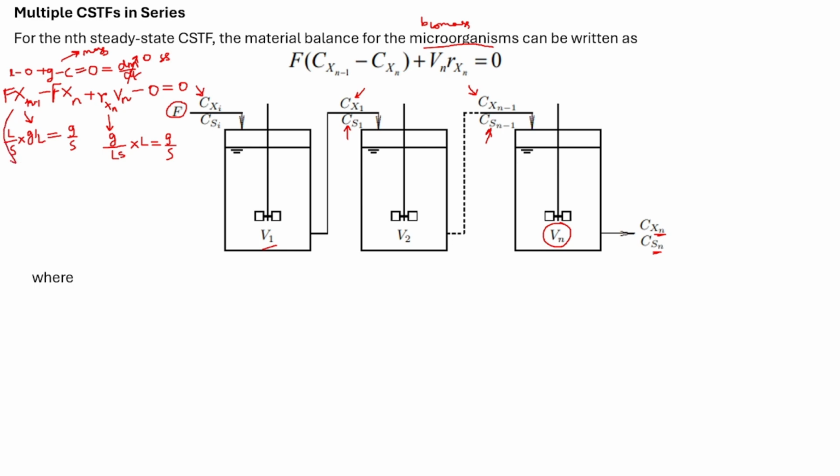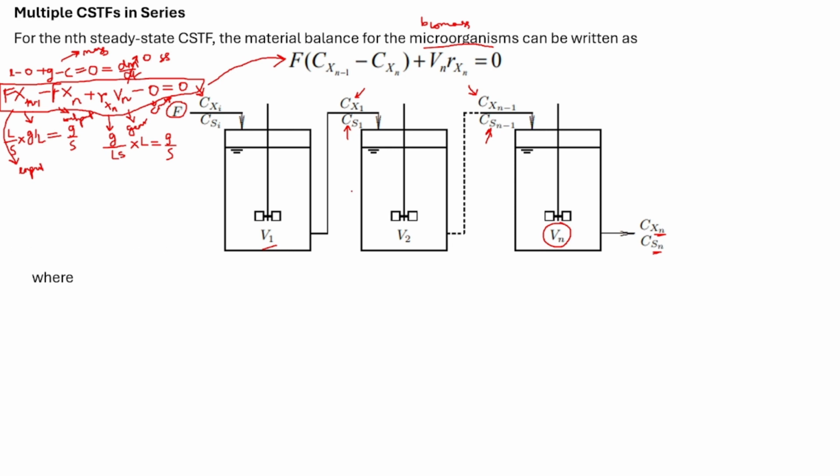So this is your input of the biomass. This is your output of the biomass. And this is your generation of the biomass, and this is your consumption, which we are considering there is no consumption right now. So this is the master equation of mass balance, and from here we get this equation. So that's why this equation is written.